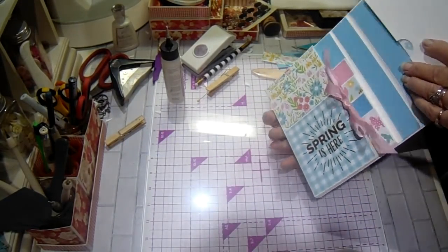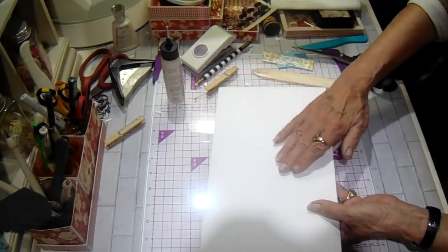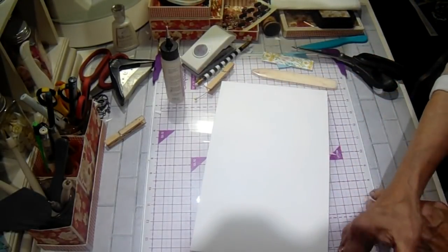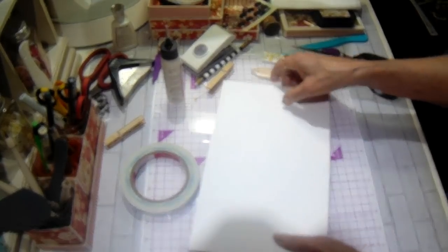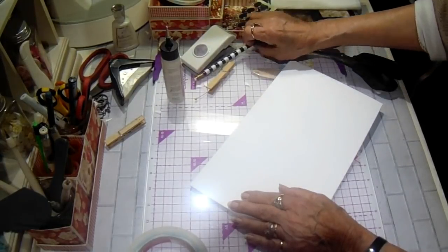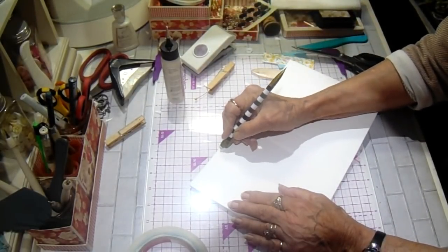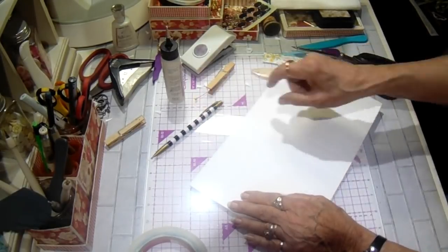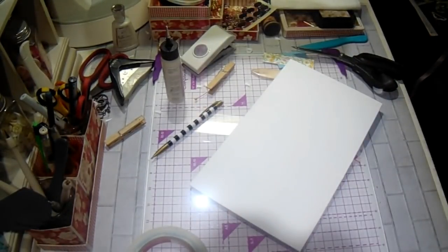So let's go to the outside. This is the back, and you can see where I seamed my cardstock, but that's okay, it's not going to show. I don't know if that's a pencil line or what it is. Whatever it is came off, so it doesn't matter anymore.